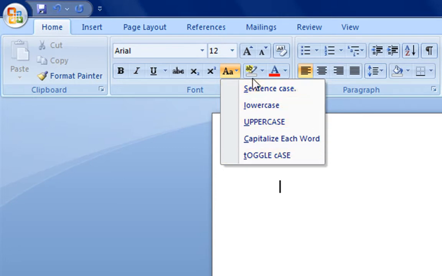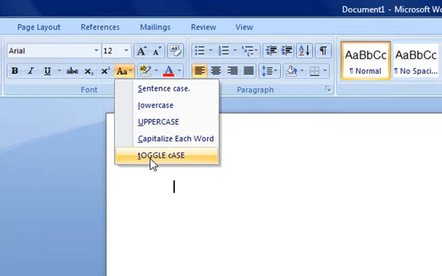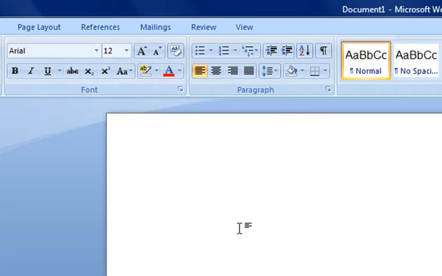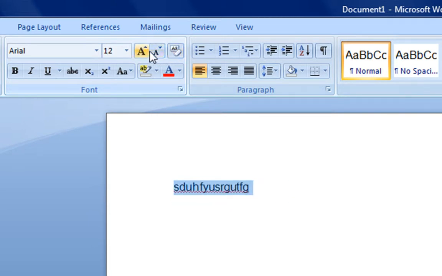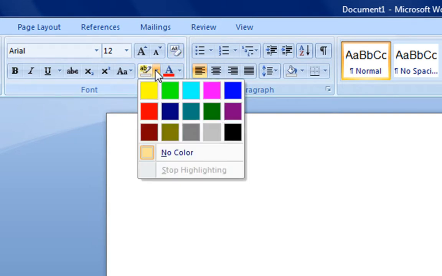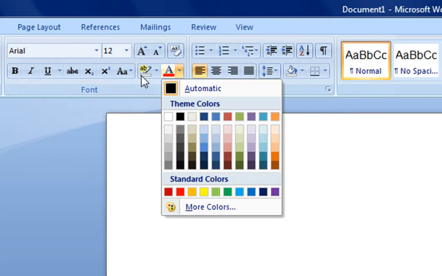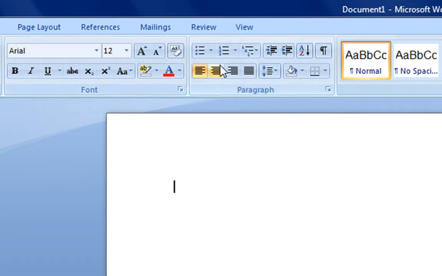You can also use this to do some quicker adjustments to your text, such as sentence case, lowercase everything, uppercase everything, capitalize each word selected, or toggle the cases. This is a quicker way to change the size or the font of your text. It goes up by 2 points, so you can choose that. You have some other tools here. You have your letter changer, background changer, and some erasing tools here.